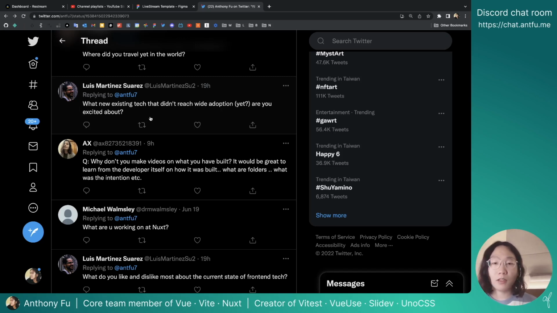I'm excited about Vite and its ecosystem, and the new ideas created from this foundation. Vite introduced the idea of on demand, where all modules are served on demand, and we have different strategies for dev and build to maximize the developer experience and also the user experience at the same time.